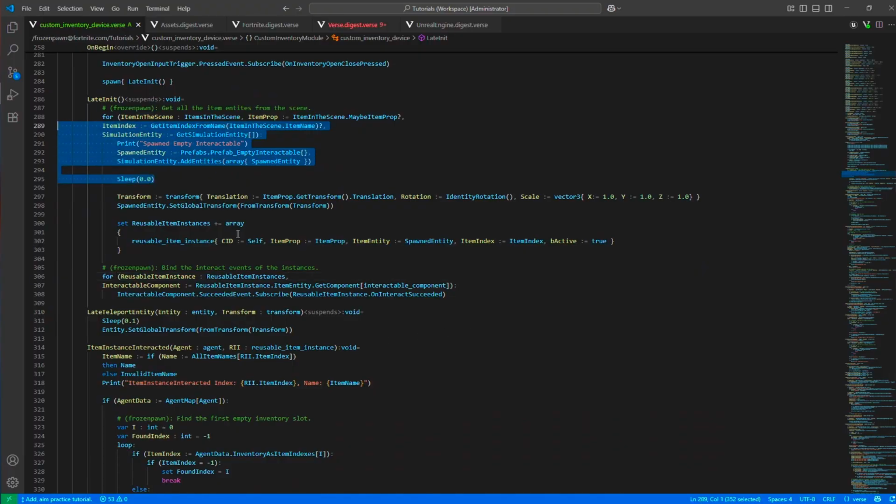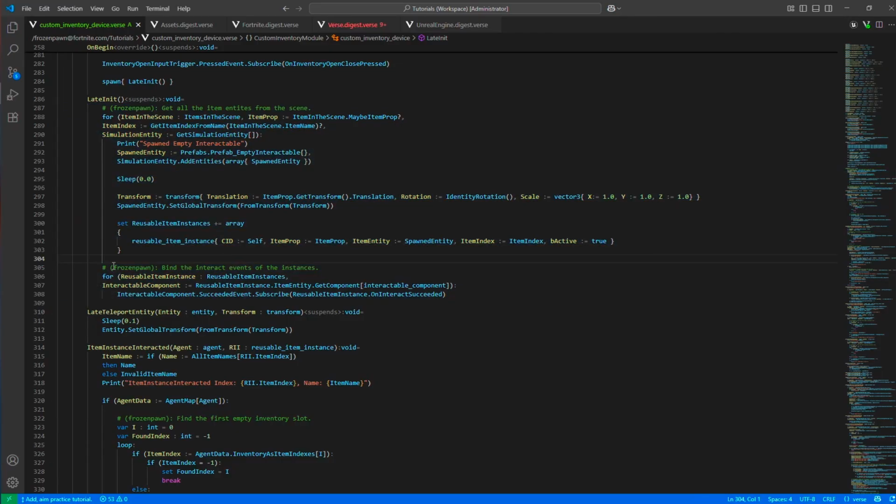We spawn the entity, and then we basically teleport it, right? This is how we internally handle all the items being dropped and collected and dropped again with reusable item instances. So we don't destroy an item at all, we just hide it. And when we are spawning an item again, if we have the same instance stored, we just reuse it. If we don't, we spawn a new one. But here we just spawn new ones because this is just the start of the game.